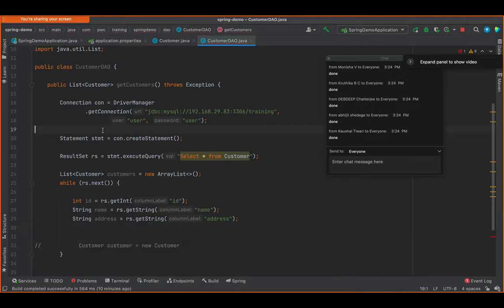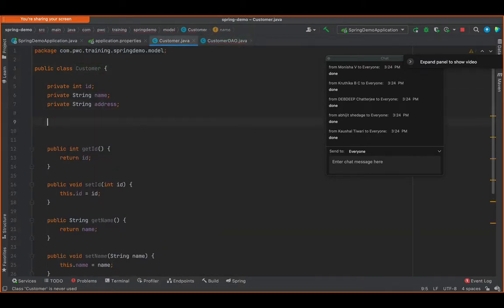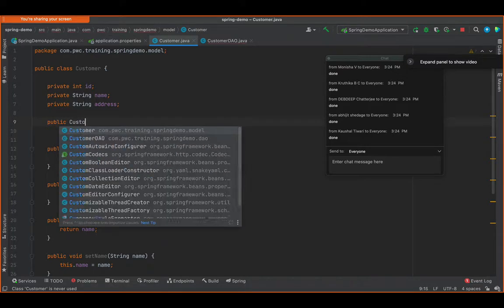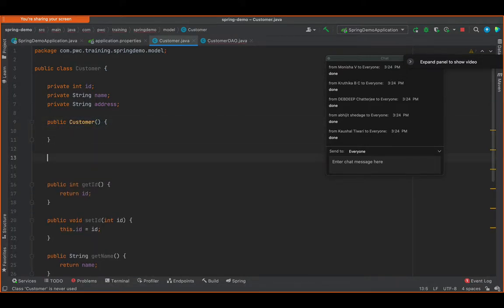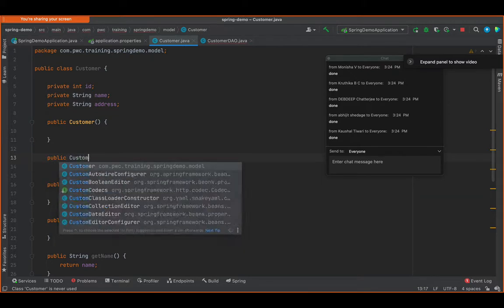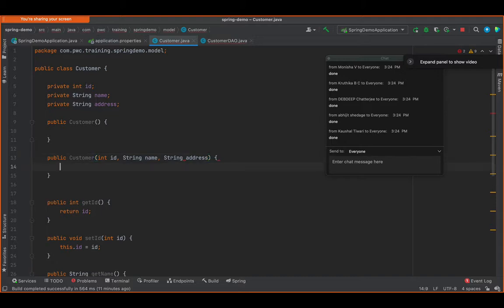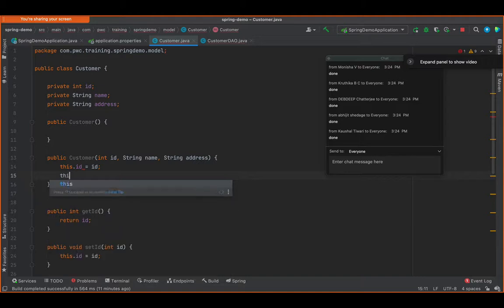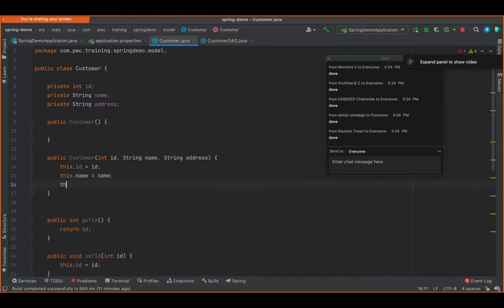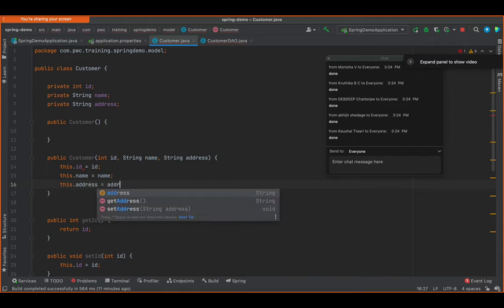And I'm going to do one more additional thing. What is that? I'll go to the customer class. You remember we did that yesterday. So you can do this along with me, friends. Come on. I don't want you to wait for me to complete this because there is nothing new here. Create 2 different constructors. One, the default one, and the other is int ID, comma, string name, comma, string address. And I write this.id is equal to id, this.name is equal to name, and this.address is equal to address. Come on, let's do this.